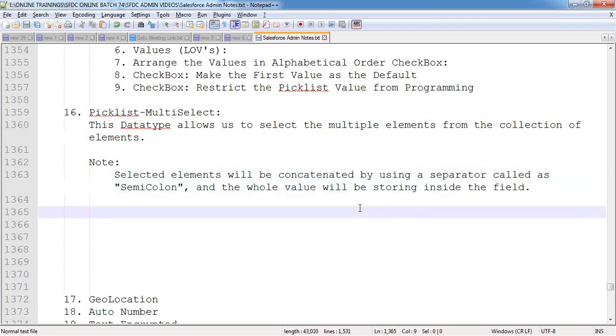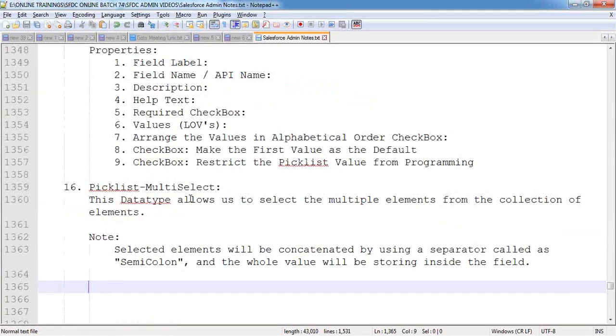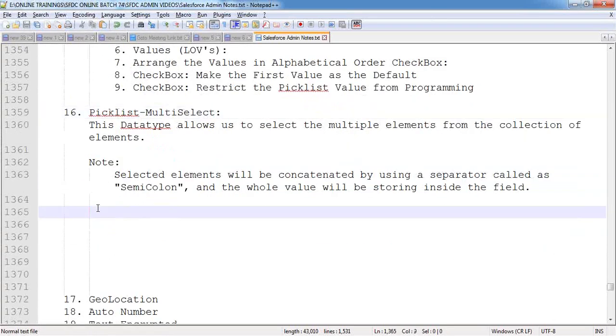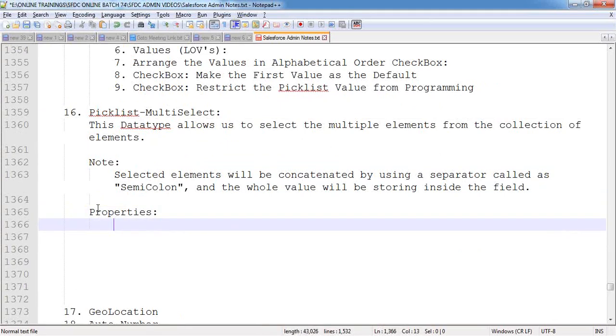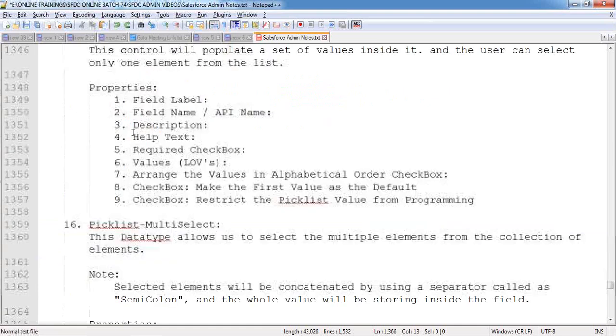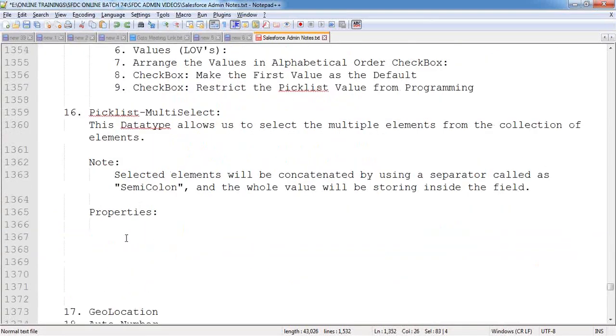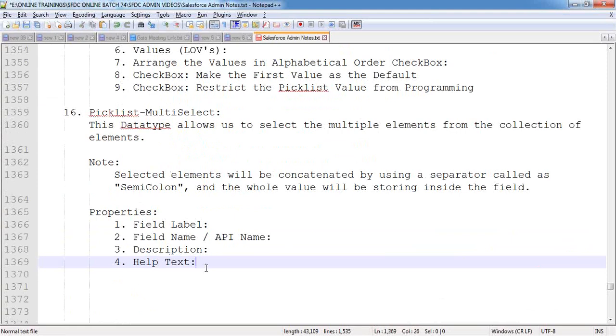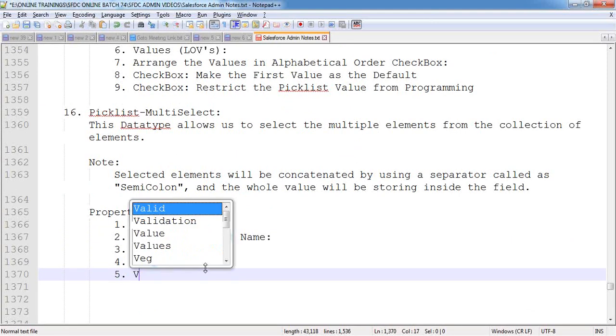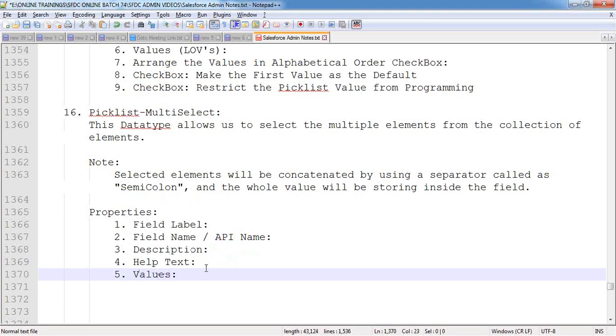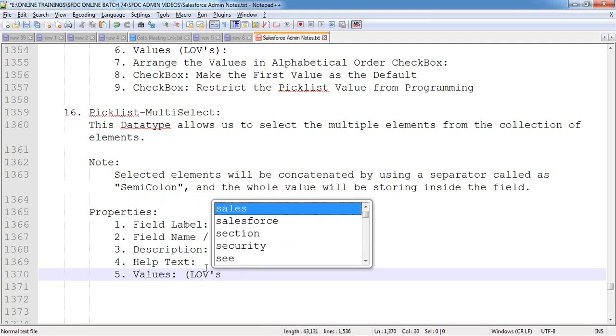This kind of point generally people will neglect, but from the interview point of view, these kinds of functionalities are very, very important. A small point is enough to prove that you are not a genuine person, that you are a fake person. So each and every point is very, very important over here. Now let's see what properties are available. When coming to the properties, the first four properties are common. Next, the fifth property is the values property. Values property is used to specify the list of values to be populated inside the control.